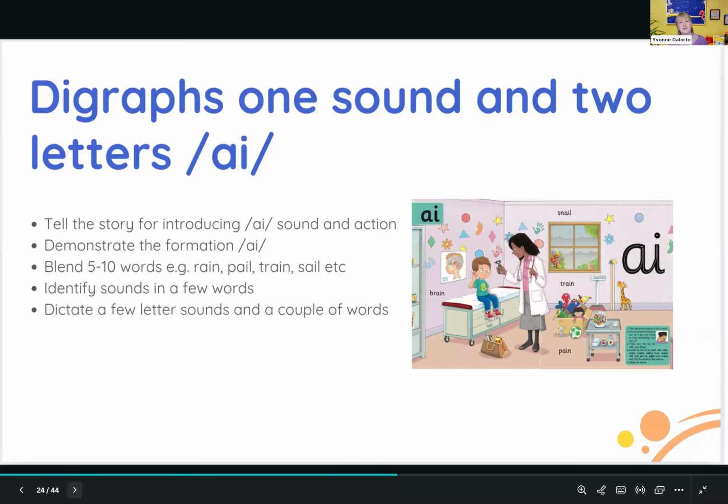There's something different about this. Children will notice that there's 2 letters, so you draw attention to that. Some of them will be aware that the new wall freeze has gone up and there's a lot of information up there. There's a lot of 2 letters making one sound, or there's 2 letters in that box. They will be aware that it's different from the freezes from 1, 2, and 3, and you can highlight that. But more than anything, what you can see here, we have context words that all have the A sound. Now, this is the same for all the digraphs in the stories that we have. So it's important that we refer to these context words so that children are hearing them and also you are drawing attention to them.